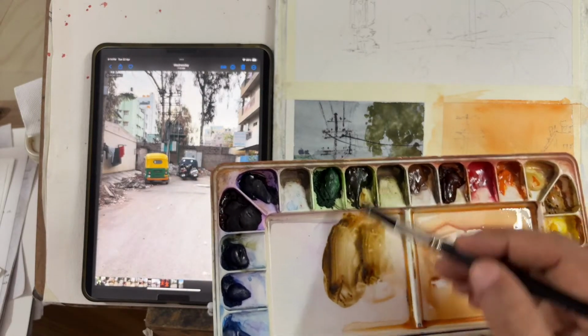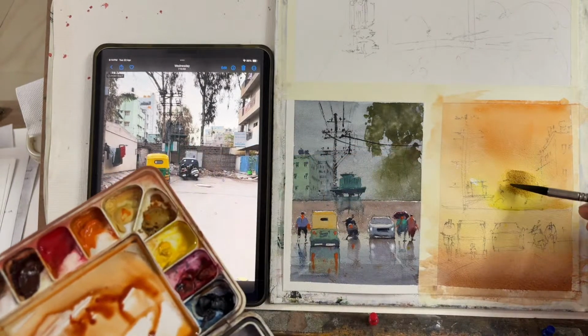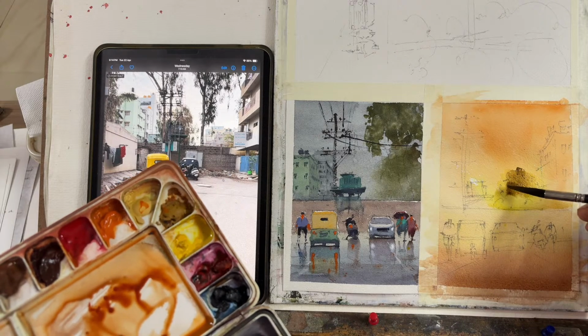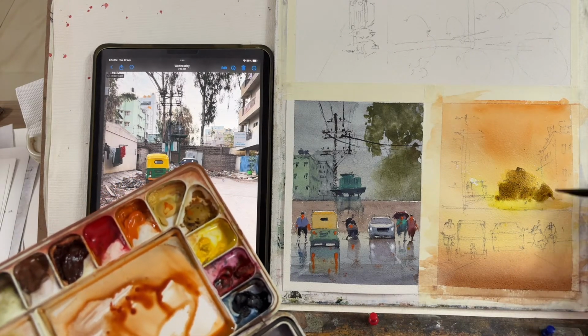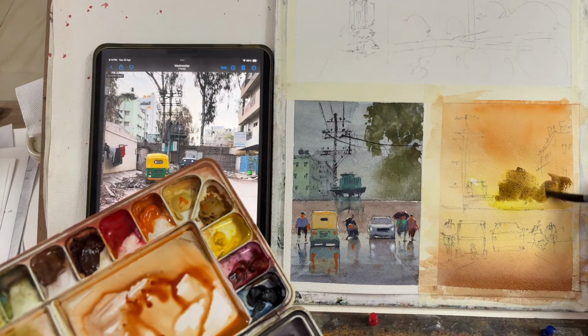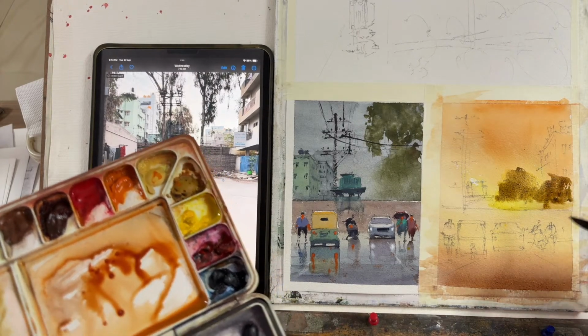The green is hardly seen, because for this kind of an atmosphere you may not see the green color at all. Some foliages.